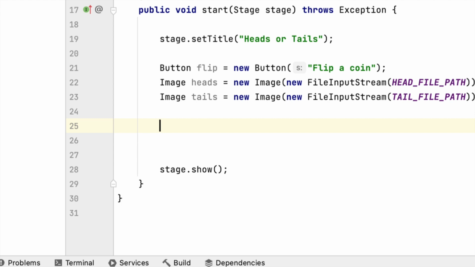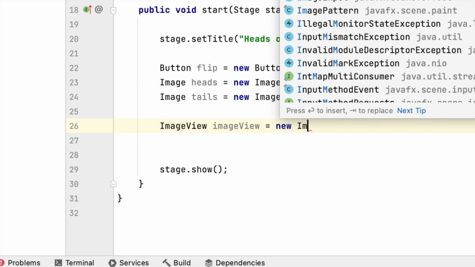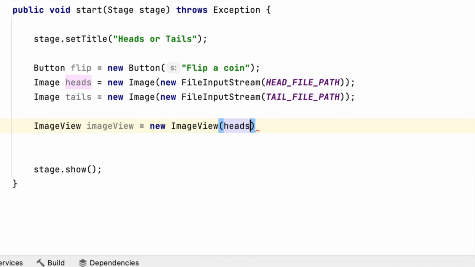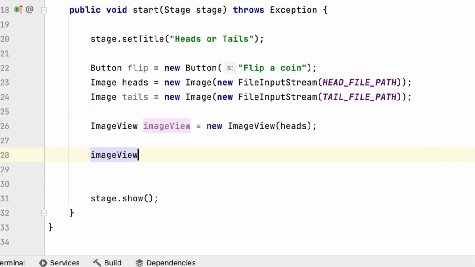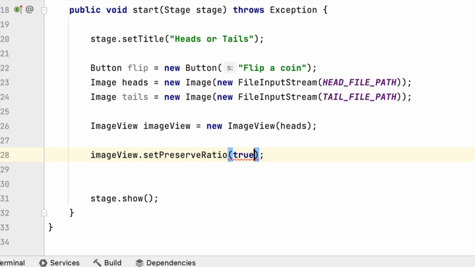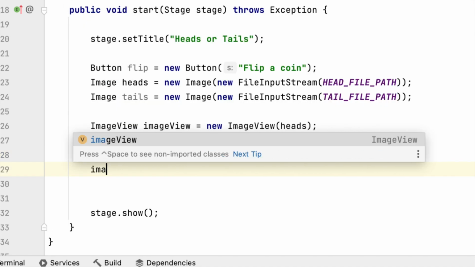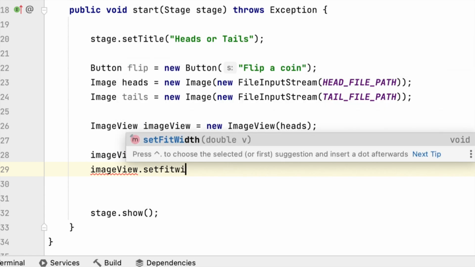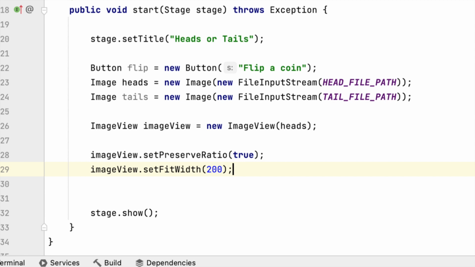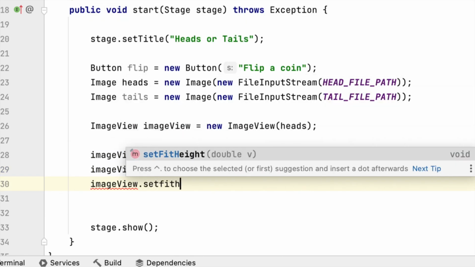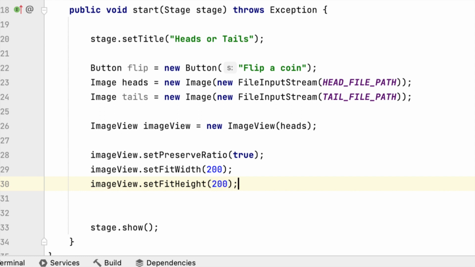After that, we will create an ImageView, and we will pass the heads image as a default. We will set the ImageView ratio: imageView.setFitWidth, say 200, and imageView.setFitHeight, 200 pixels.